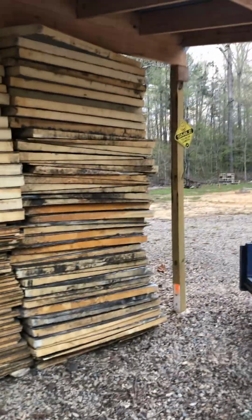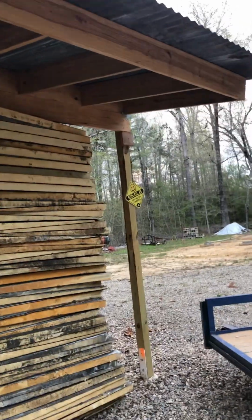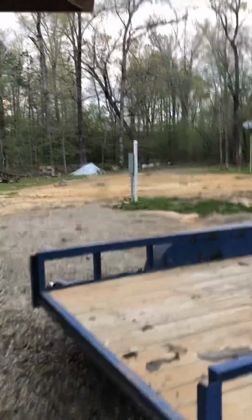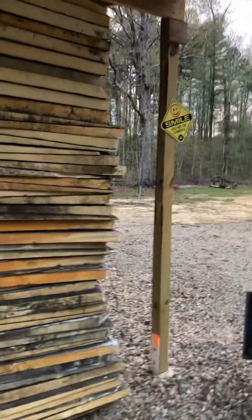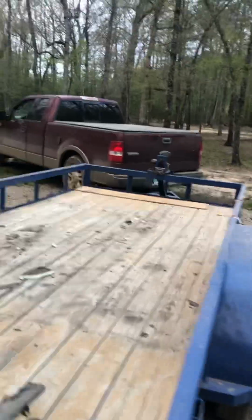And I put some real old nasty ones on the bottom down there to kind of help protect them if the water was to get up over there. But I've got about 5 foot of overhang on this side, and close to 2 foot of overhang on that other side. So they shouldn't get very wet unless the wind's just blowing super hard. But okay, I've got all these ratchet straps to pick up, and I got a bunch of stuff in the bed of my truck I got to unload.